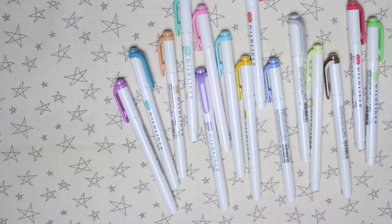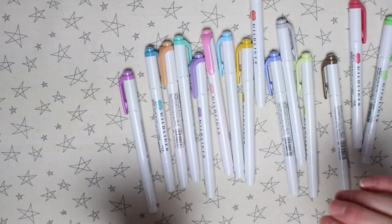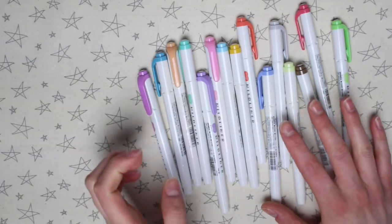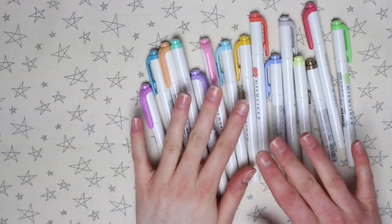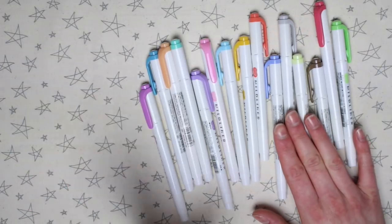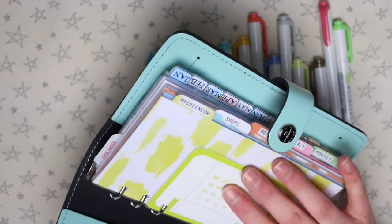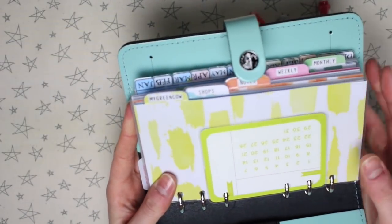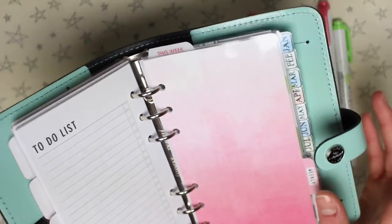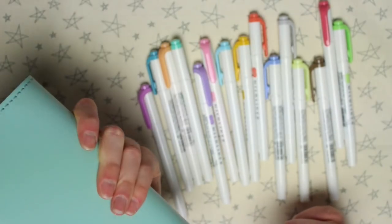I bought these mainly so I could do some colour coordinating in my planner. I haven't been one of those people who can religiously colour coordinate their planner, and I started to think maybe it's because of the highlighters I have. I've only ever had the super bright highlighters like the neon orange, neon pink, and neon yellow, and I started to think maybe it's because they are quite garish colours that I don't really want to use them. The overall colour scheme in my planner is a kind of pastel-y watercolour sort of theme with pale pink on the dates.